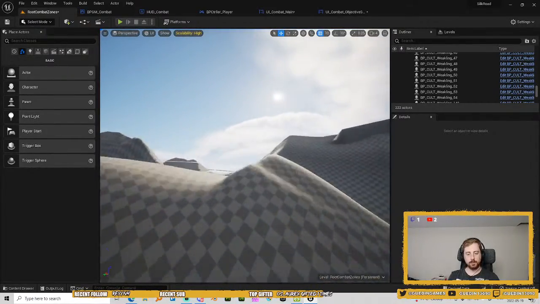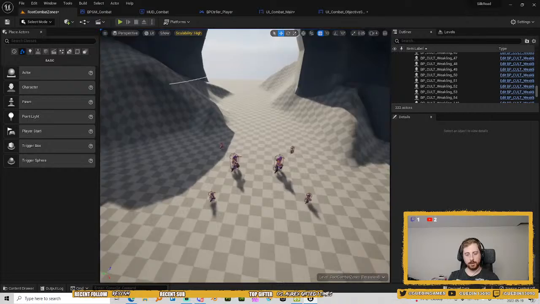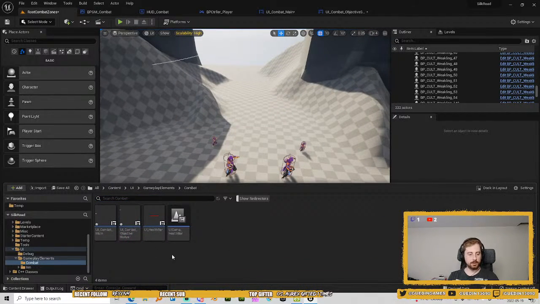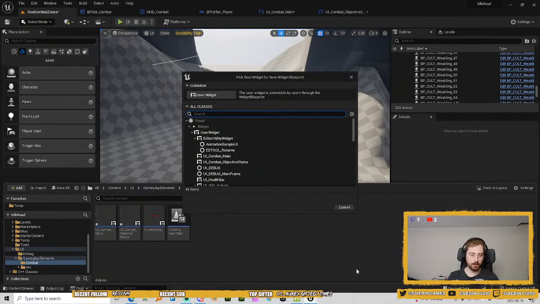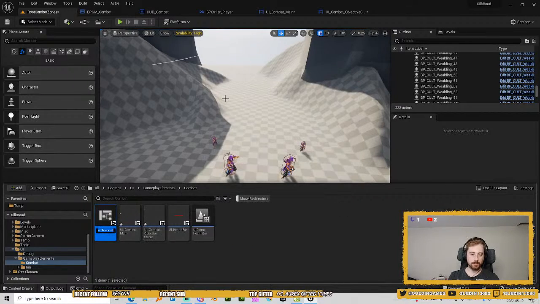Alright, so now I just want to make a big screen at the end when the combat is done, so I'm gonna create a new UI. I'm gonna call this UI combat objective completed.